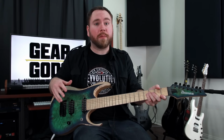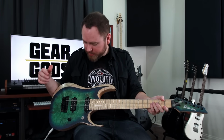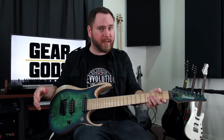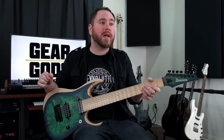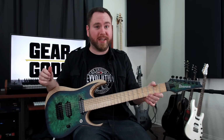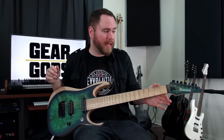The top is burled poplar with what's called a surreal blue burst, which actually I think has a little more green in it than blue, but I've never seen something so egregiously targeted towards gent kids in my whole life. I'm okay with it. I don't mind. It's fine. I think it looks great.